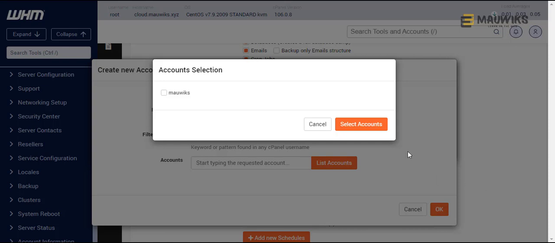So once they've paid you, you can then select their account here to whitelist their account, even if it's over 5 gig.